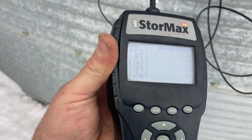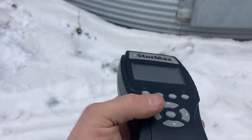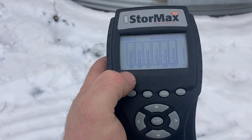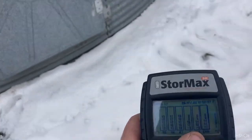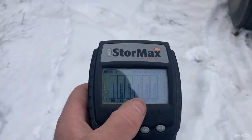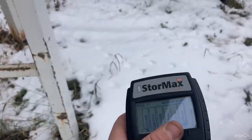This cable on this bin goes right to the floor, whereas the other ones only go down to about two rings up due to a mix-up when we ordered them. That's why this one shows more readings — even the bottom sensor — because that's just how long it takes for grain to cool down or warm up. When it was minus 30, the grain cooled right down to minus 5, and it hasn't even had time to warm up yet. Out of 30 bins, there are only two I haven't taken grain out of yet.